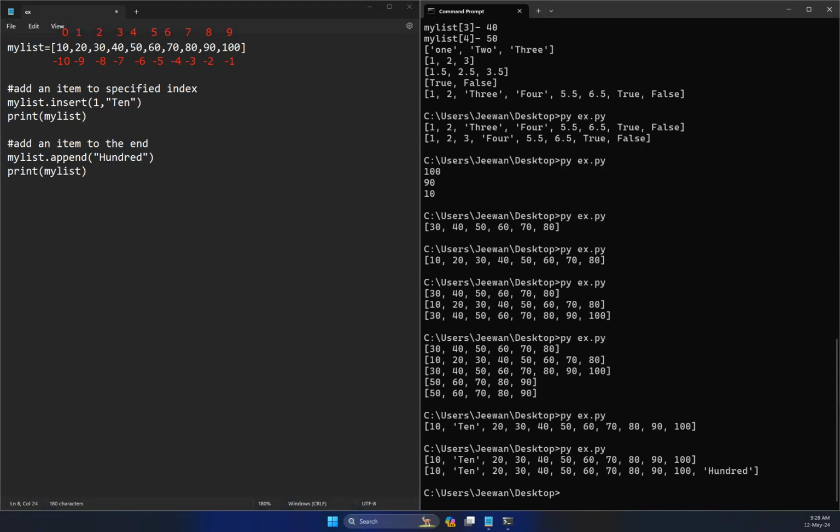Create a list called number list, and try to add user input values and store it in the number list. Take 10 values and put it to the list.